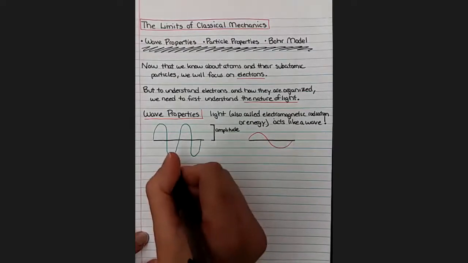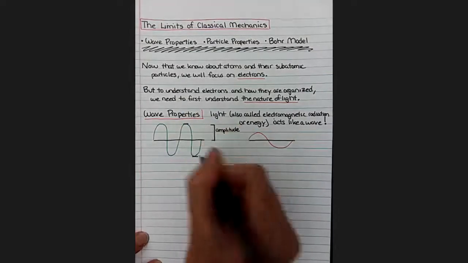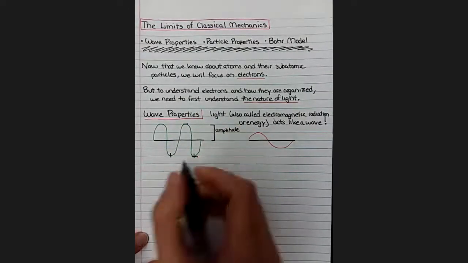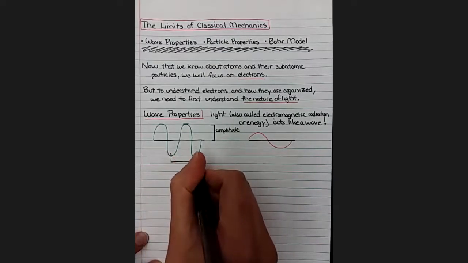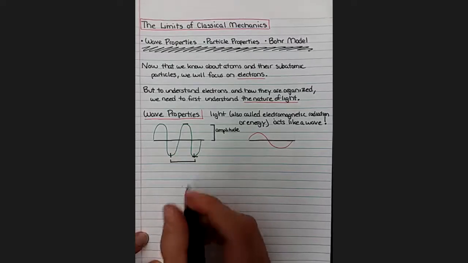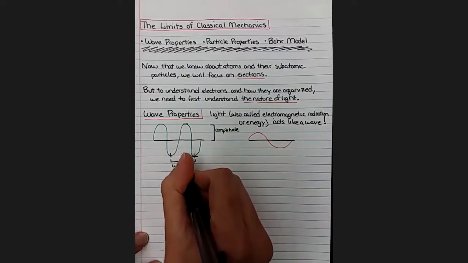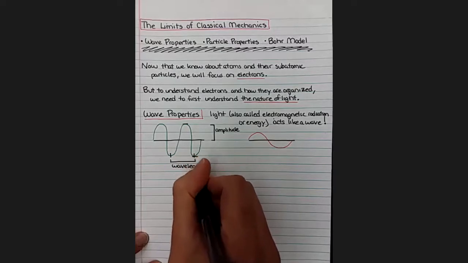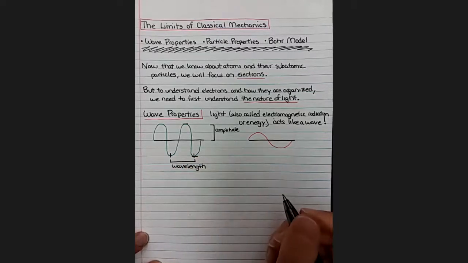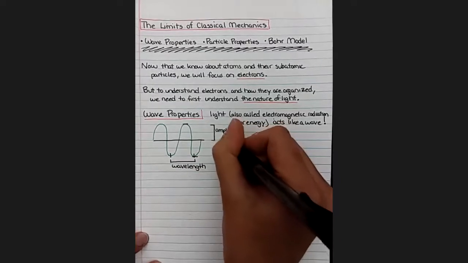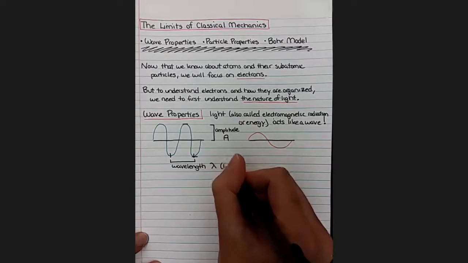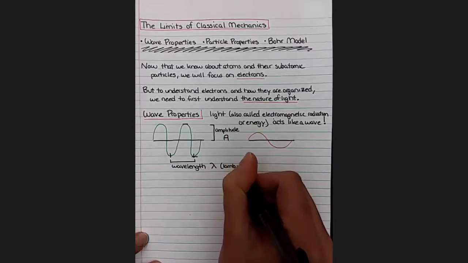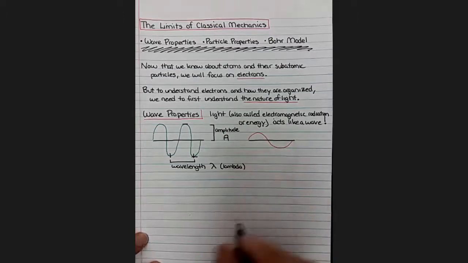We can measure the wavelength. So amplitude is from top to bottom. Wavelength is from one spot in the wave to that same spot in the next cycle. So I like to draw it from the bottom of one wave to the bottom of the next cycle. That's called the wavelength. And we're going to have a symbol for wavelength. The symbol for amplitude is an A. The symbol for wavelength is a Greek letter called lambda. That is what has traditionally been used for it. This is a lowercase lambda, which looks kind of like an upside down Y.